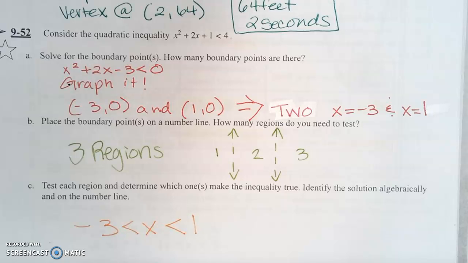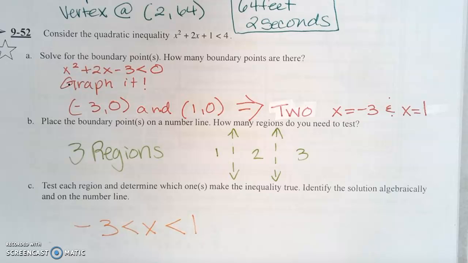Okay? So we're going to graph that equation, and I'll show it to you in just a second. But basically, it's a parabola, because it has the x squared, right? And it's going to cross the axis. This one in particular is going to cross your axis twice, once at -3, 0, and another time at 1, 0, which means it's going to have 2 boundary points, one at the -3 and one at +1, okay?